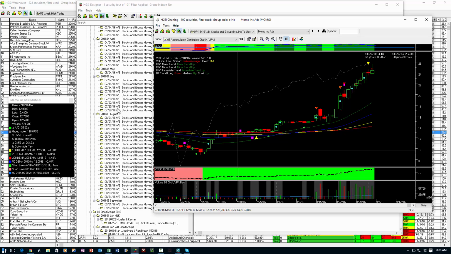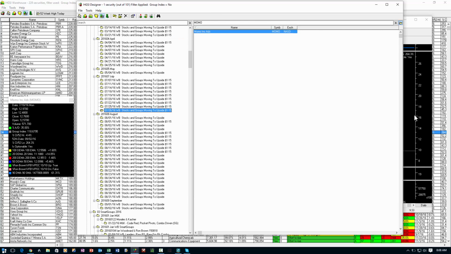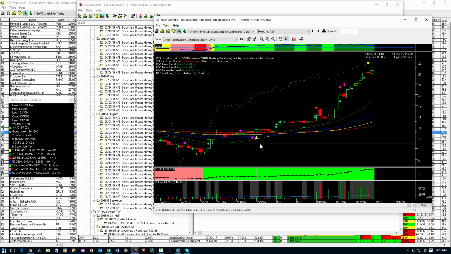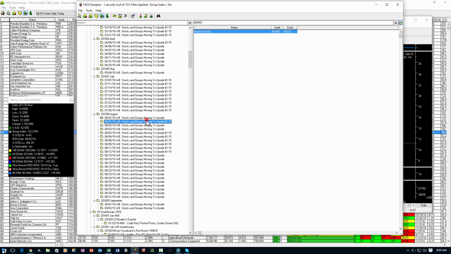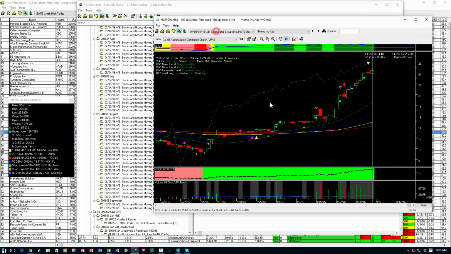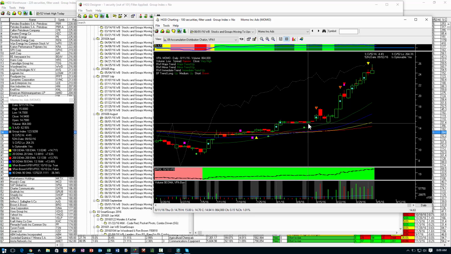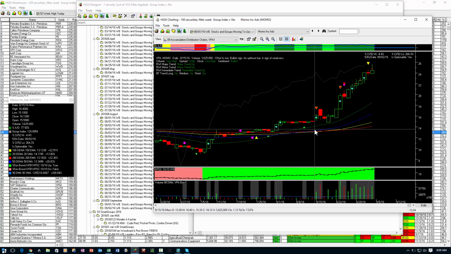And let's get down here to, we'll go to the 26th next. Still basing sideways, but yet it was appearing in the stocks and groups moving up. And then on this day, the 1st, you can see that it appeared in both groups, and that was the day that it started making its move. Base sideways throughout here, and this is from the 3rd through the 12th, and you can see that it was in stocks and groups moving up several times during those days.